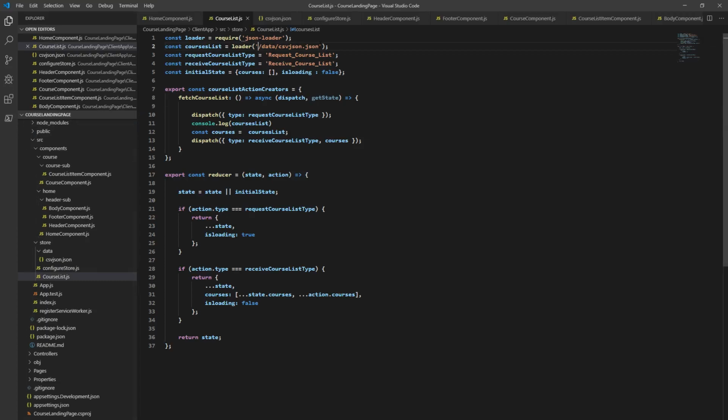It expects a JSON file to be inside here. But for now, let me just clarify some things about this JSON loader. I know the problem is that it's expecting something of this nature here. It's expecting to get a JSON, something of this nature.